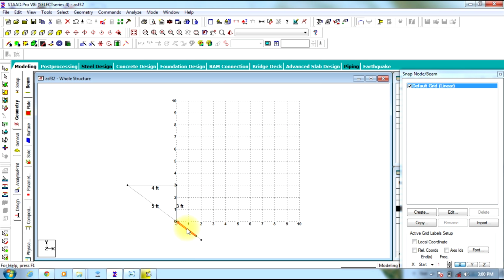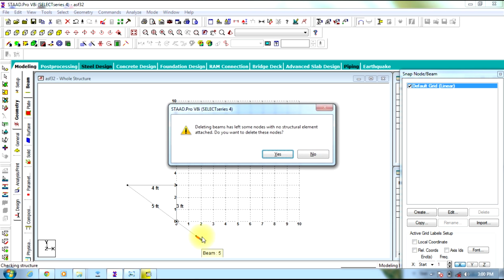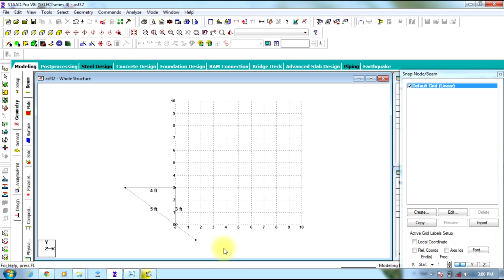So you can see this is 2 feet now. We can delete this chunk, and we need this point or else this point to be exactly on the y-axis. So let us see.